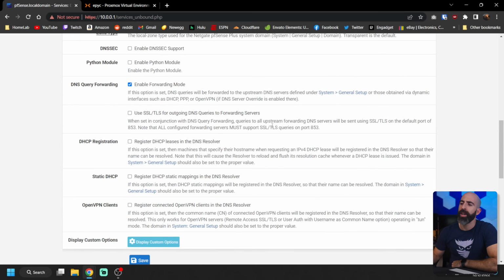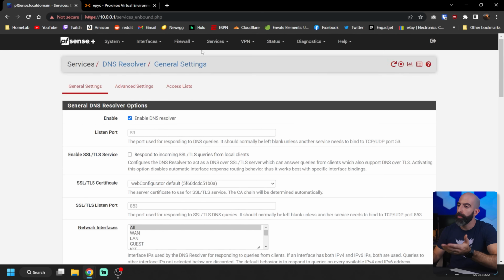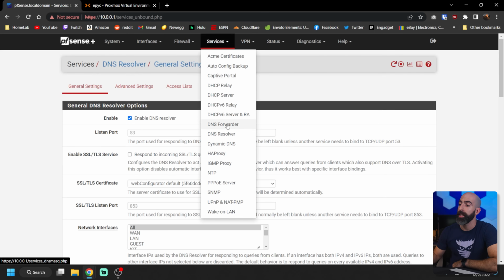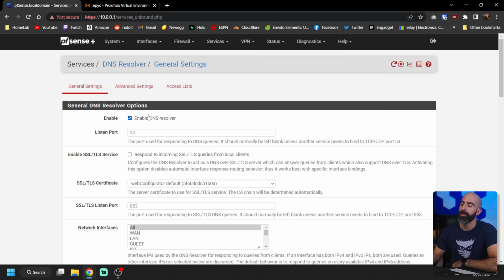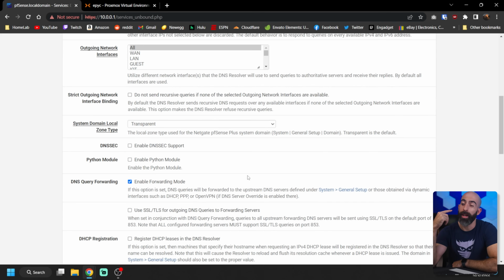Neat. It's very similar. If you don't want to do resolving, you can use DNS forwarding mode down here, the DNS forwarder, but I use the DNS resolver in forwarding mode. When I was using it not in forwarding mode, in resolving mode, I was having issues between that and Pi-hole. So it's in forwarding mode, meaning that it's not going to try to resolve itself. It's going to forward DNS requests to the main DNS server that you have set up.